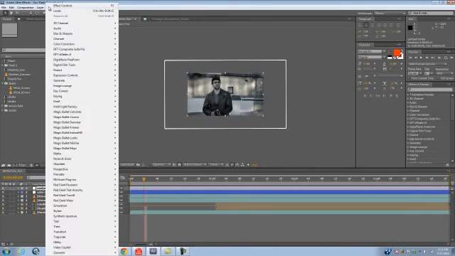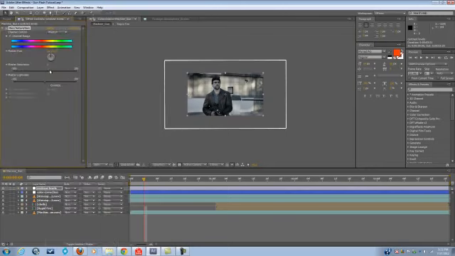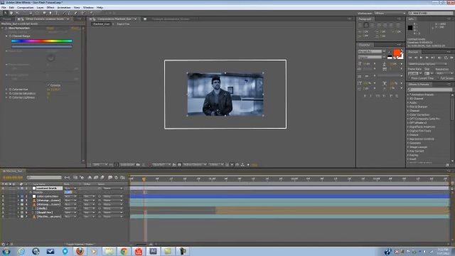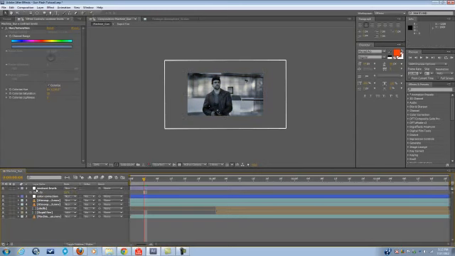What I also want to do is apply color correction, a little hue and saturation, and I want to add a little bit more color, and drop this down probably about 20% just to give it more of an in-depth feel.